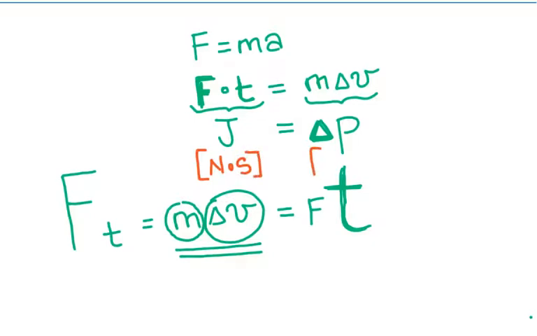And momentum is measured in kilogram meters per second. But they're interchangeable, so you can say impulse is in kilogram meters per second and momentum is in newtons times seconds. It doesn't matter which one you choose to write for your units when you solve problems. But this is one of the main formulas that you need to know in this section.